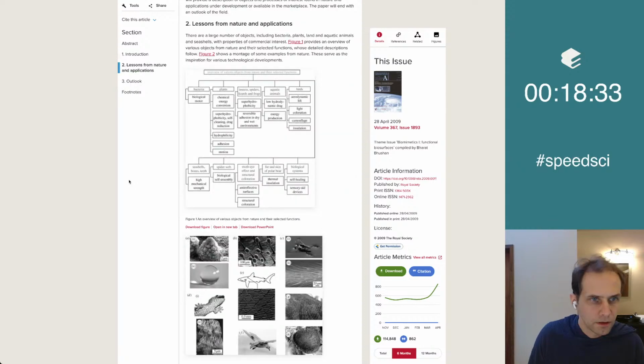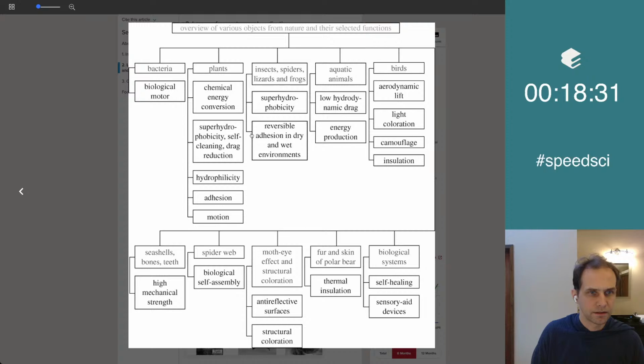But yeah, this is the kind of thing I was trying to get to, and that hopefully a future version of Elicit can automatically produce, which is some sort of taxonomy of different kinds of biomimicry.